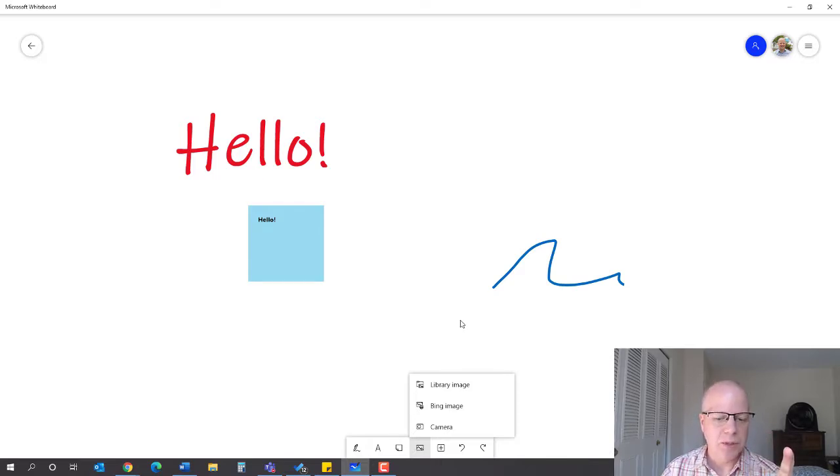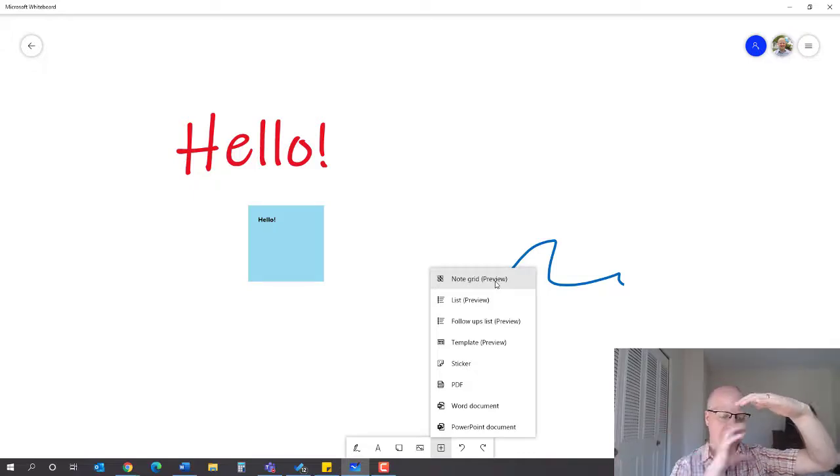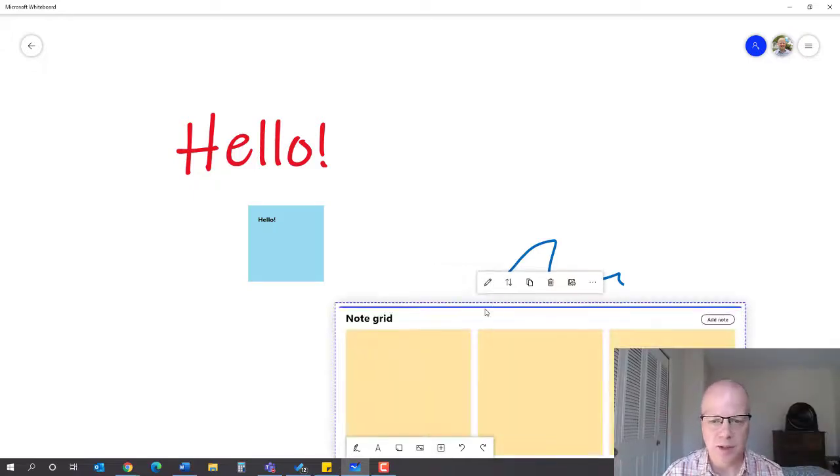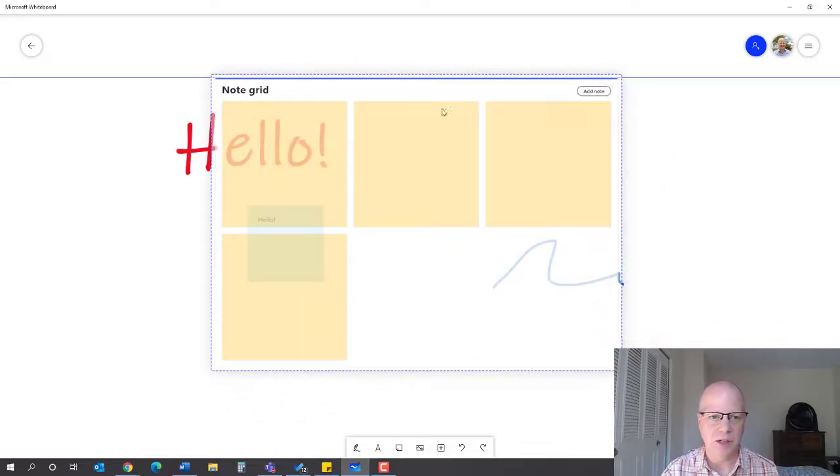So I'm actually going to skip that for a moment because I want to come to that one last. I'm going to click on the plus. There are lots of other options. I'm not going to go through all these. You can do a grid of notes where it actually keeps them all in one unit. I'll just show you like this. It's one unit, and you can actually add notes to create this whole unit to having a whole grid of things.